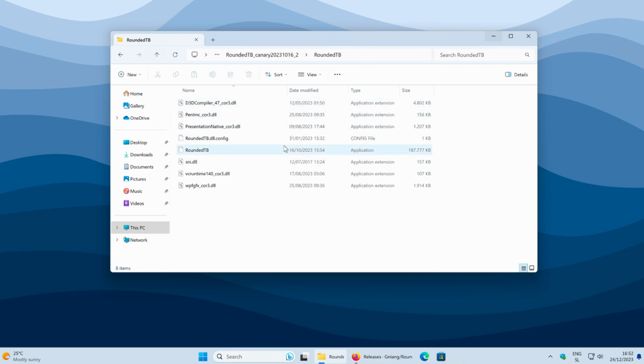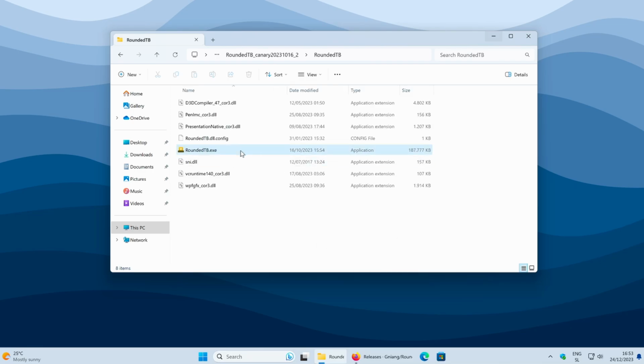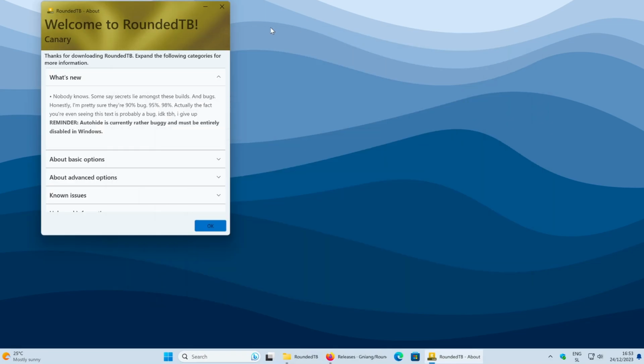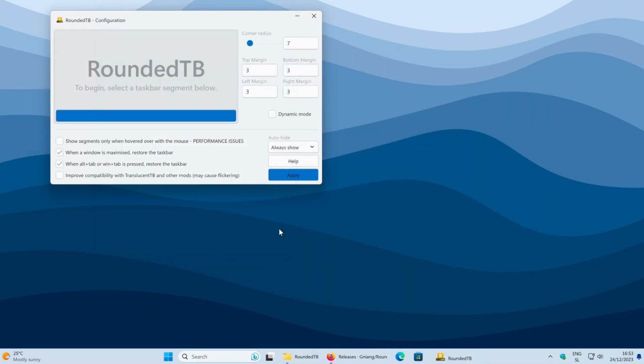Once you are inside this folder, you will see this application, which has .exe at the end of it. If you don't see the .exe, you will go here to the view and go to show, and make sure that you enable file name extensions. And now you should see the .exe ending of the program. Once you have it, you can double left click to open the file. And once it's open, you should see a screen which looks something like this. You can just press OK like so.